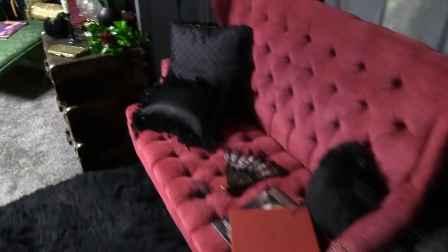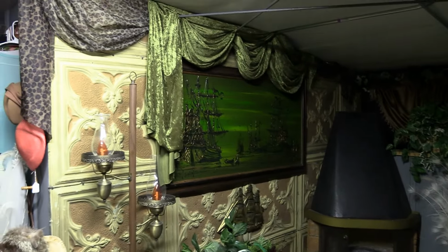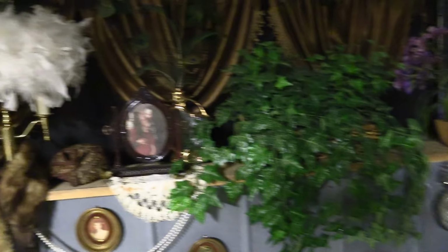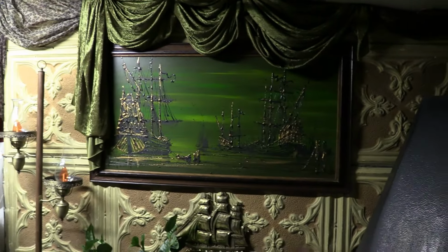This room is really cool too. This room we usually vamp out for Halloween because it's got that goth feeling. It's more Art Deco boudoir style. But I want to be able to give the photographers as much option as possible for the photo shoots that they want to do. If for some reason, when they have their event, my rooms don't fit their fancy, all they got to do is tell me what theme they're looking for, and I will create it for them anywhere in the shop. With an extra fee, of course, but that is something I do also.